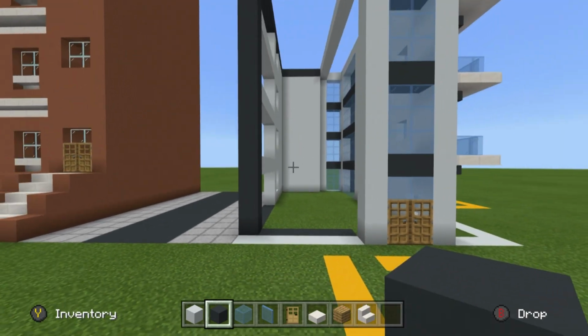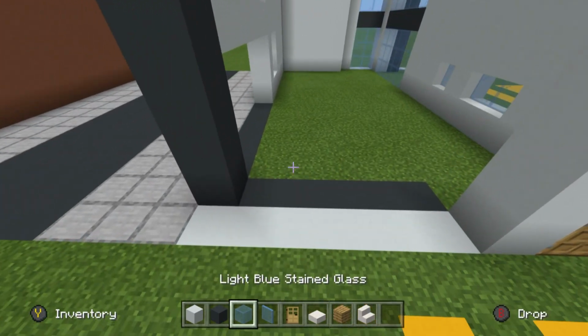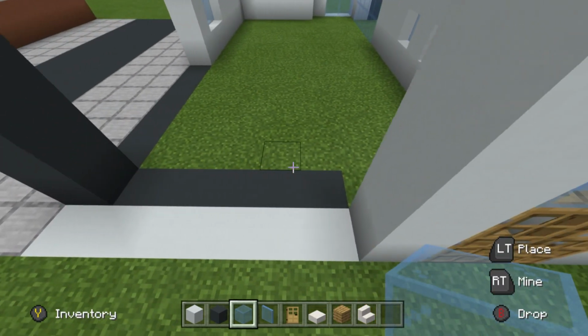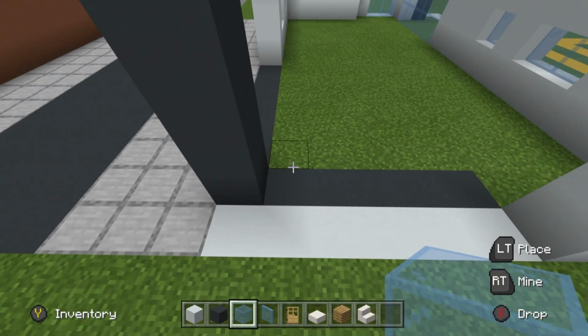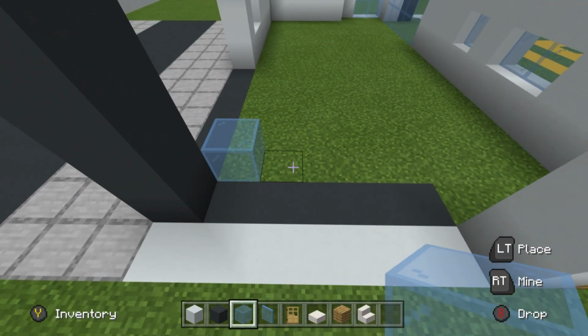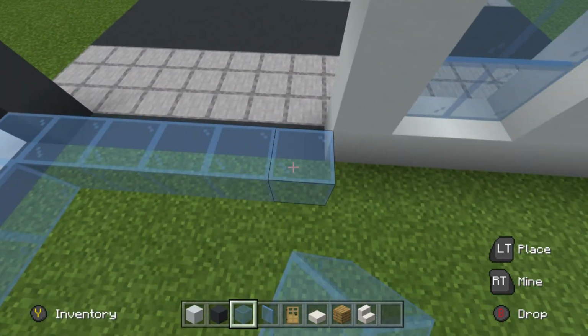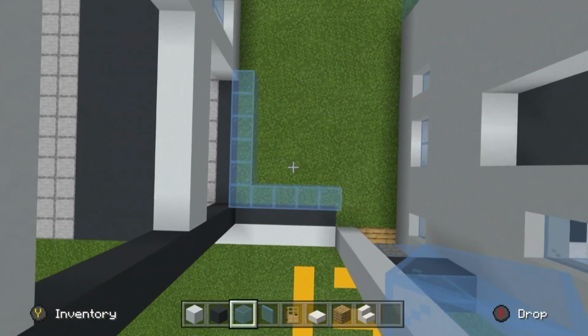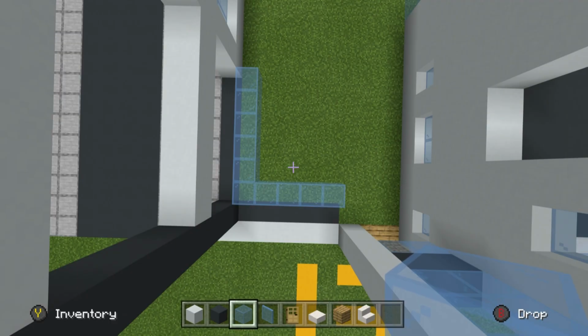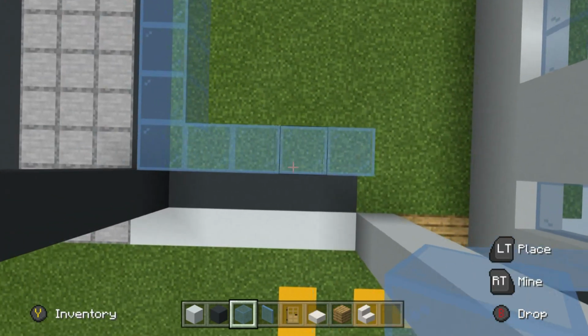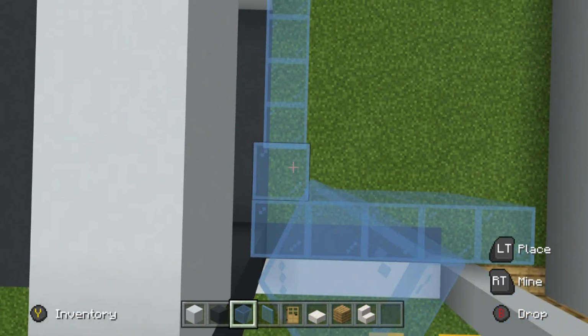And then we have to divide up the floors. One row inwards here, we are going to place a layer of glass. Now it's actually going to sit around the inside of the grey concrete row that we just placed. So it will just sit perfectly there. It looks quite lovely exactly where it is. We are now going to place two more layers of glass on top of this.